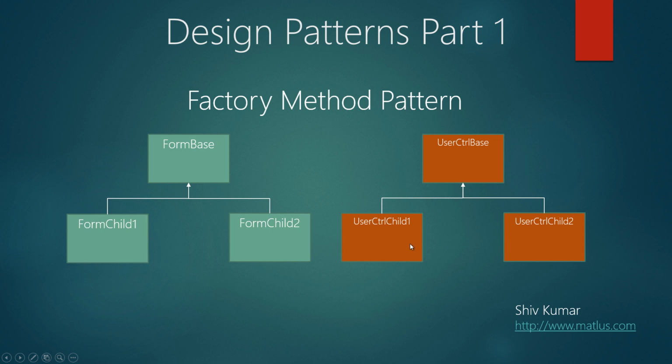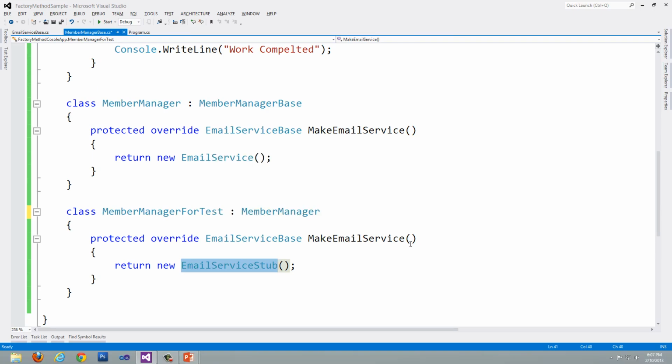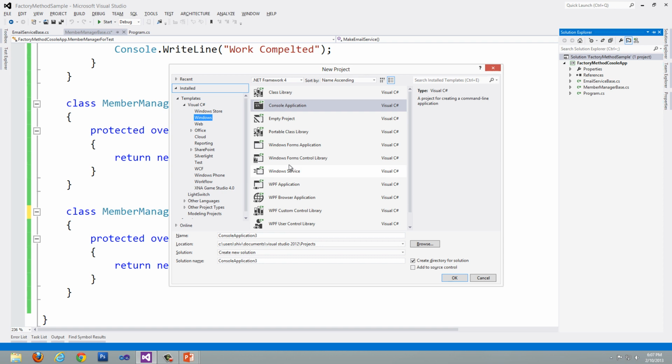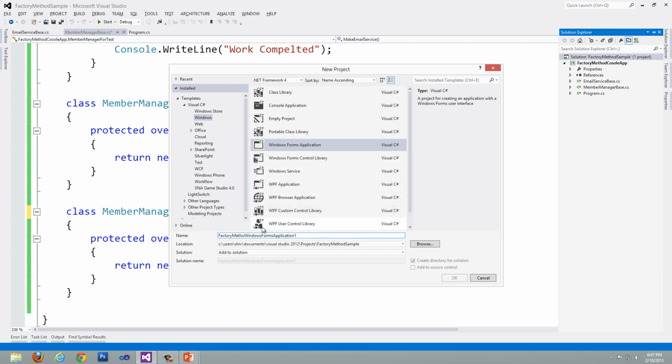Now, because this is the forms related thing, it's a little more complicated than the simple POCO kinds of classes, but nonetheless I think you'll find it pretty useful. So put your seatbelts on and let's go for the ride. So I'm going to create a new project in here for this in the solution. It's going to be a WinForms application, added to the same solution. I'm going to call it factory method. All right, WinForms app.